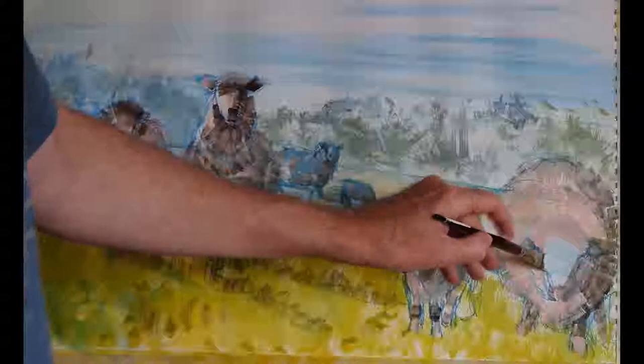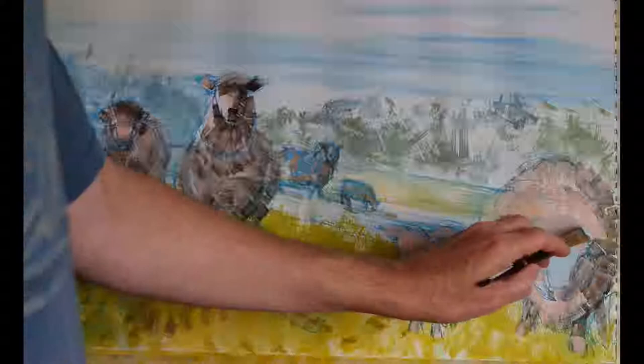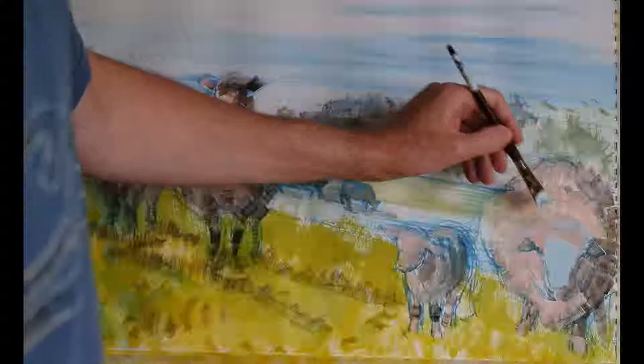So I'm using a light blue here. And because the surface of the face of that sheep in the bottom right-hand corner is smooth compared to the surface of the wool, I've patched in the face with a solid area of colour, but I'm using rather a lighter touch to give a more textured finish on the wool.